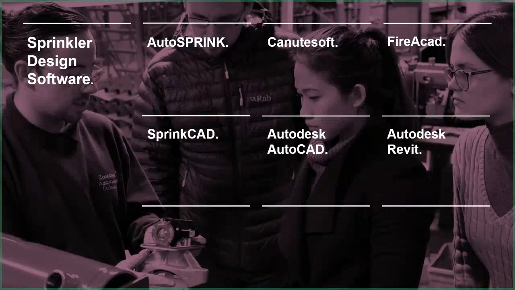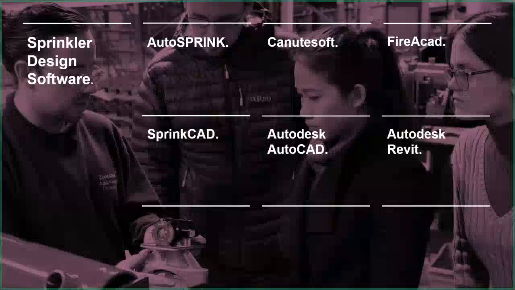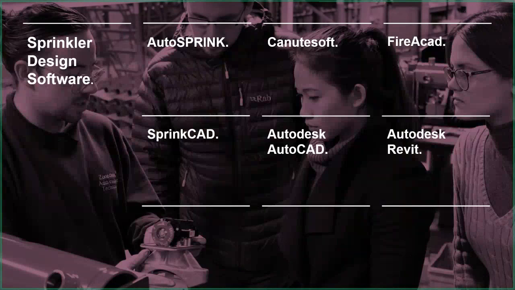My experience so far is that not that many people are taking them up on that option. They're using other programs, such as the ones on the screen there, and then exporting that into Revit. So the person managing the overall BIM model has access to the geometry from the sprinklers. The intelligent information can be added to that model, but the actual design is done in a different program, which is absolutely fine, as long as the coordination can take place and the intelligence is there in the model. It doesn't really matter how we end up at that goal.